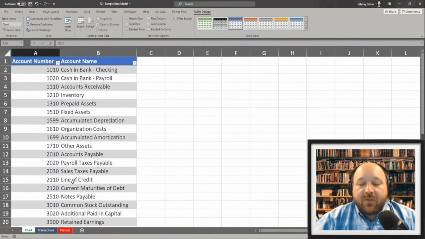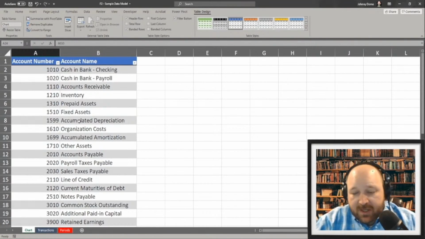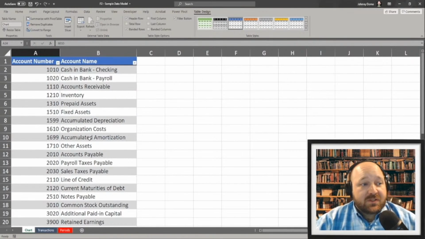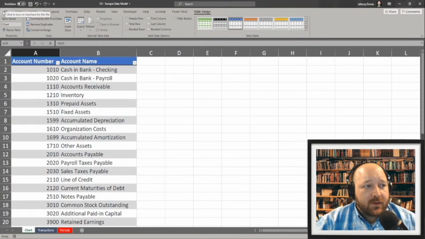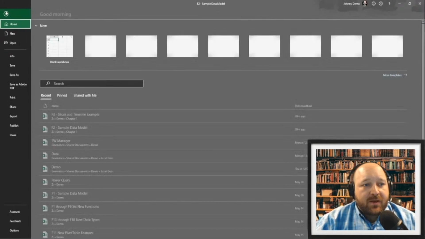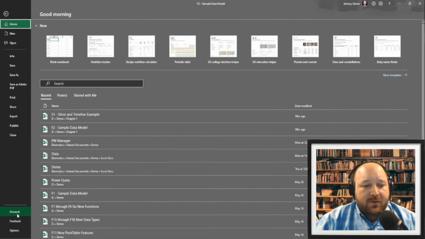Okay, now the first thing I want you to know is what version of Excel you are working with, because many of the features that we're going to talk about today are predicated on a specific version of Excel. So if you don't know what version of Excel you are running, come on over here to the File menu, and from the File menu, drop down here to Account.